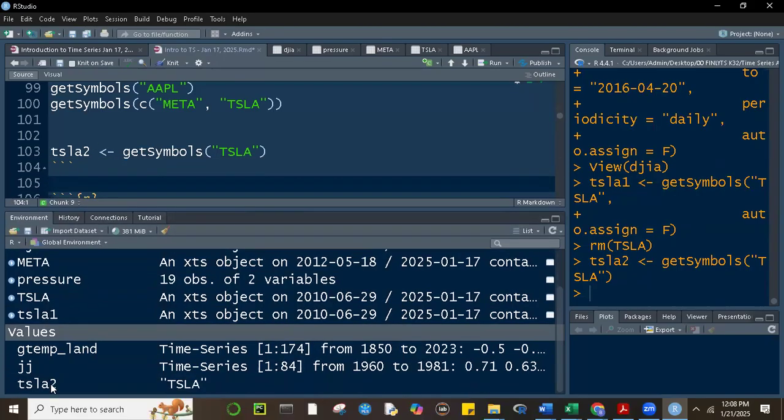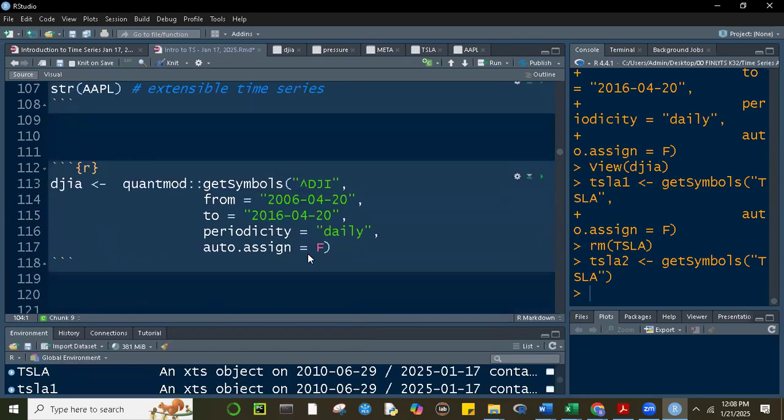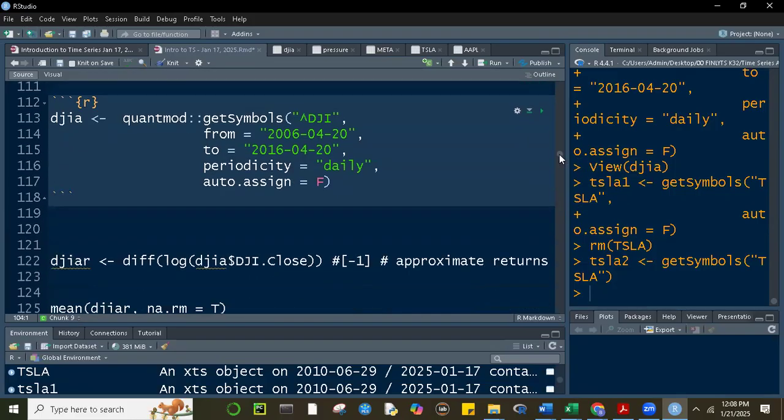An object Tesla 2 was created, however it's only a vector containing the word Tesla. So it does not represent that xts object for Tesla. I hope that's clear. So very important, auto.assign is equal to false or true. Here, the object that was created is this one, because we made it auto.assign is equal to false.